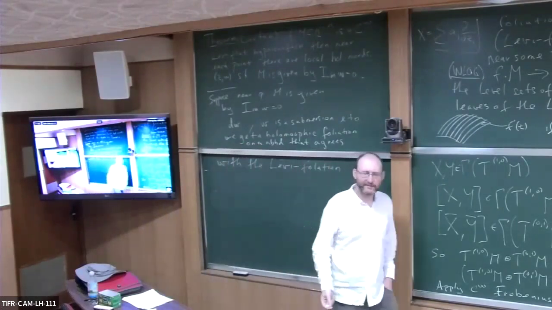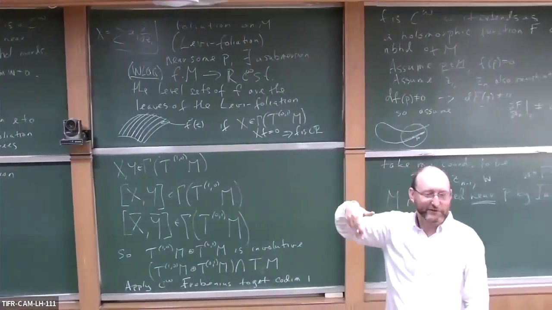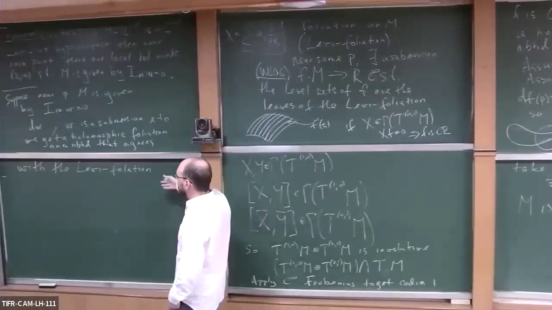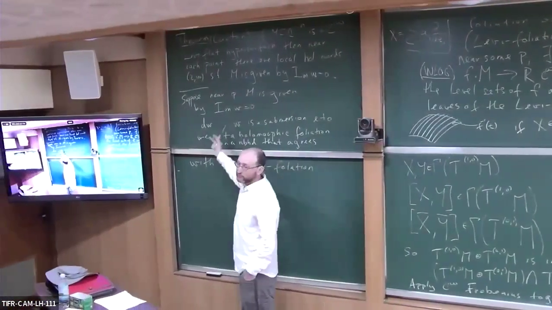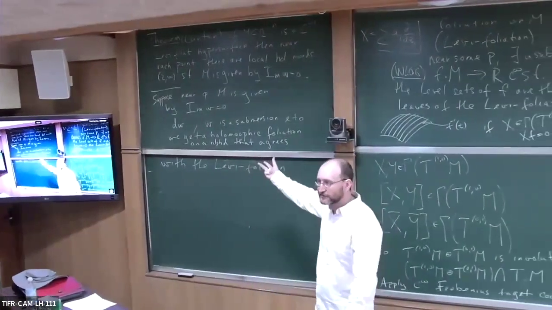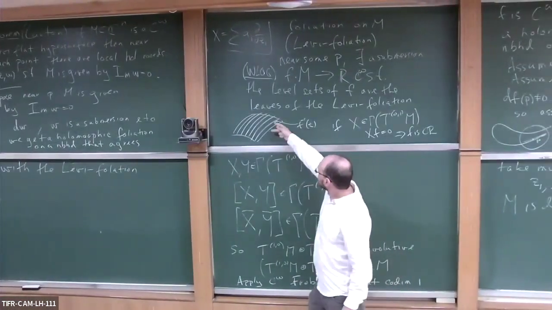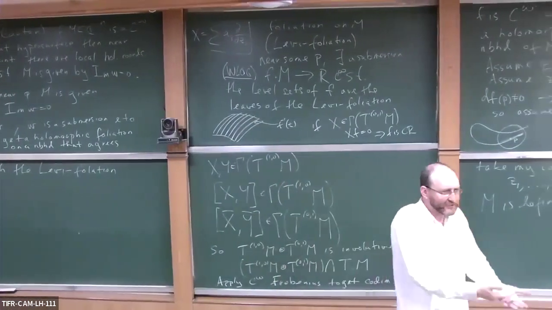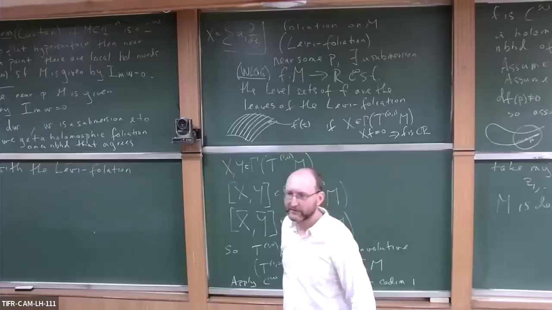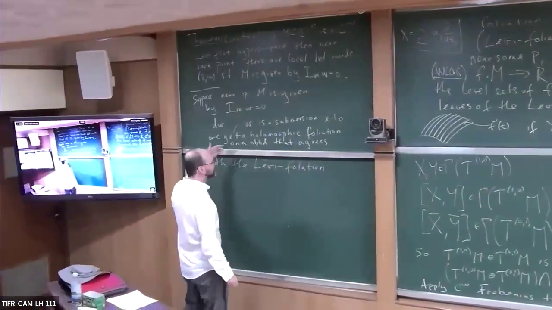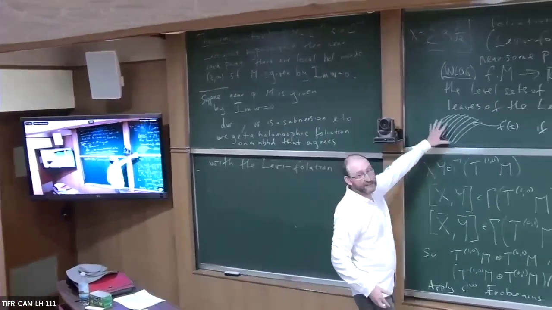What do we mean by agrees? In this case, it's even given by the same function, just restricted to M. But it has the same leaves, right? What are the leaves of this foliation? The leaves are where w is constant. Those are precisely the leaves. This is w, so it's precisely the same leaves. That's usually what we mean by extending the foliation: two foliations are the same if they have the same leaves. So it extends. We get an actual holomorphic foliation in a neighborhood.